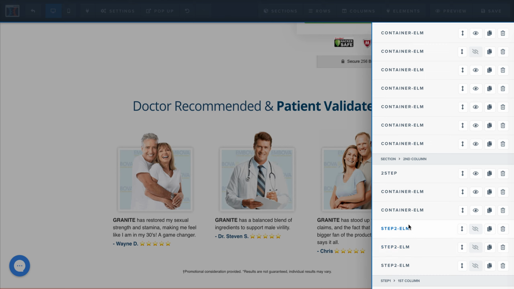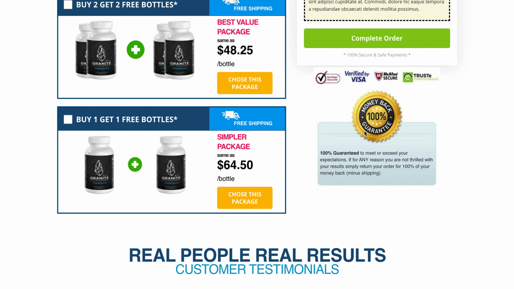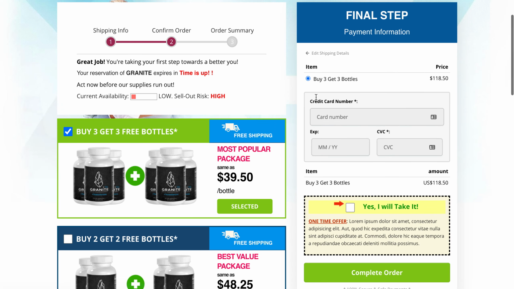And those are step 2 elements. So I am showing those step 2 elements on step 2, whenever we submit the form from step 1.